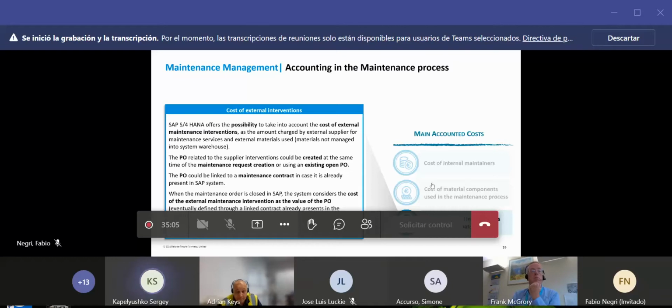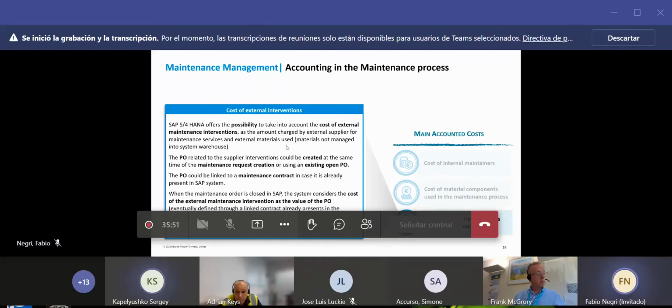Yeah, right. This is the point exactly. If you're creating a maintenance request, it creates an object which is called a maintenance order. In SAP, whether it's done through interface or manually, this is still to be discussed. But basically, you would have a purchase requisition, then a purchase order against that specific maintenance request. This is the suggestion that Deloitte is making for us right now. Yeah, I agree. You would have to have the job created first, and then you could book out the vendor against that job.